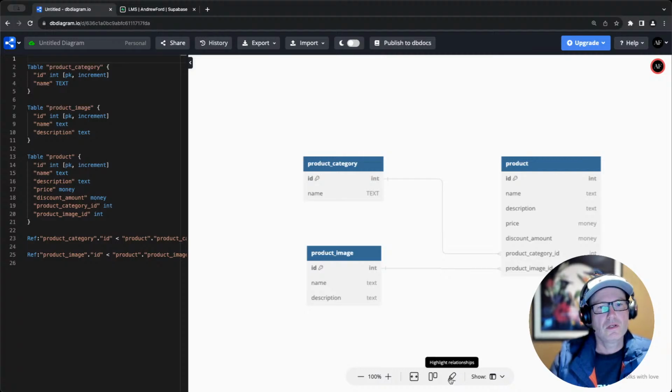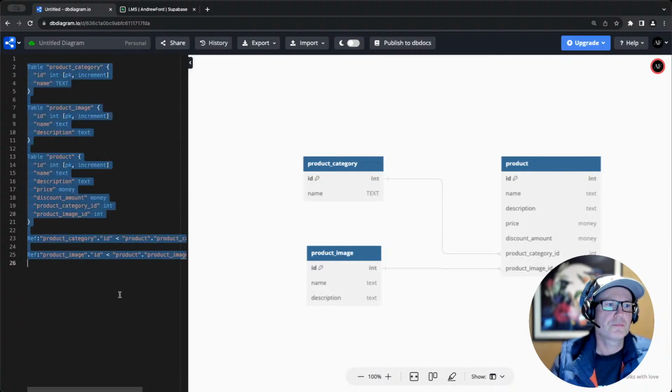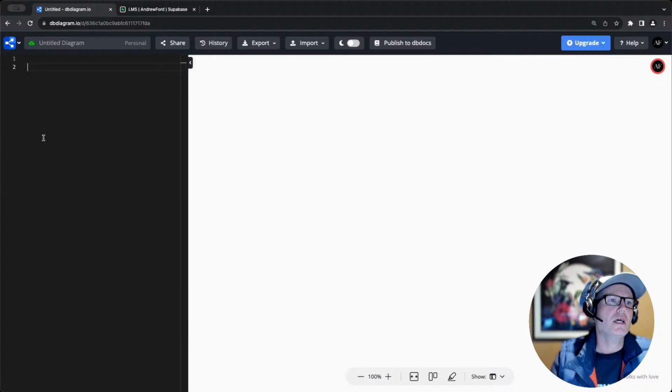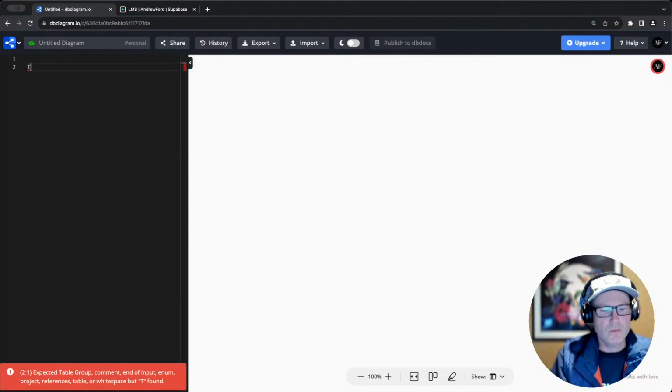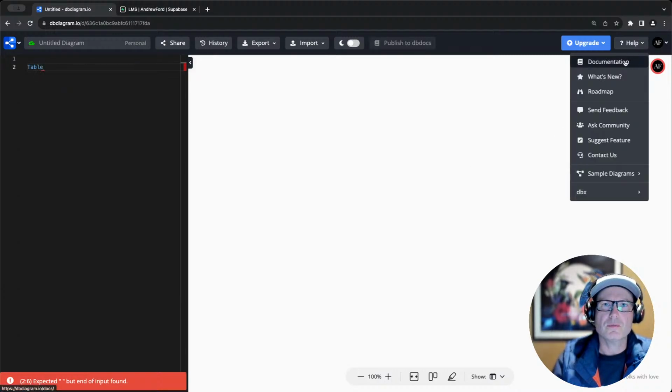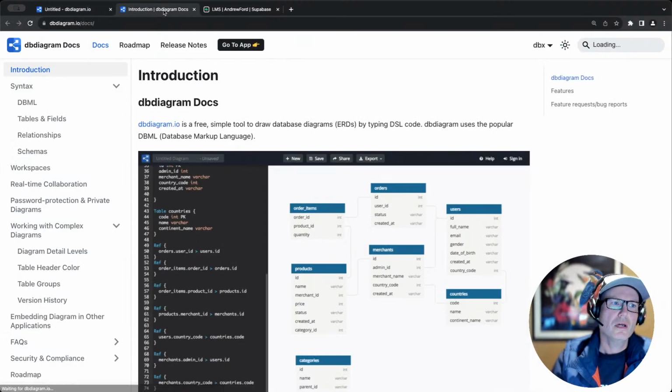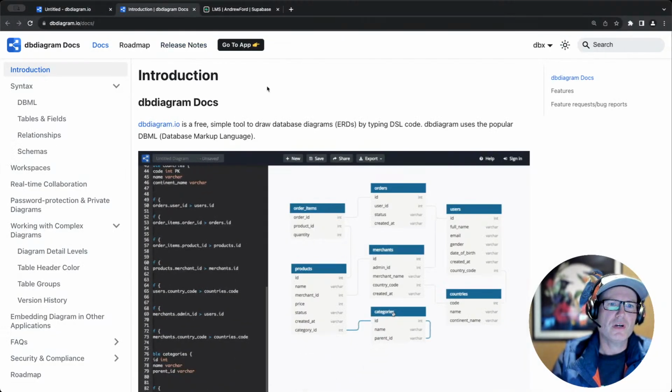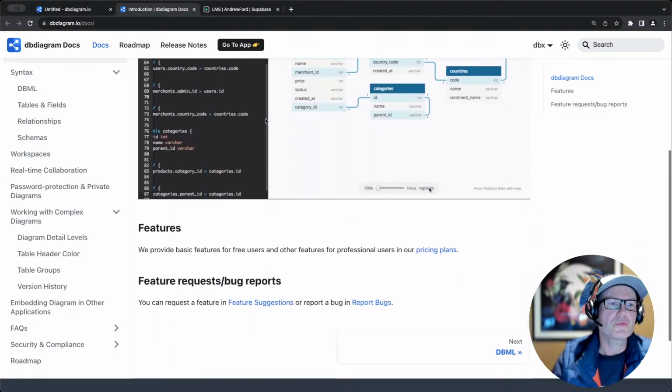So let's clear this out so that we're starting from scratch. Once I do that, it's got no tables in there. And we've got the courses table, which is what I was showing before. You don't need to know so much the syntax for this. It does have a bit of help here in the documentation, but you can get along pretty far just by following the examples.